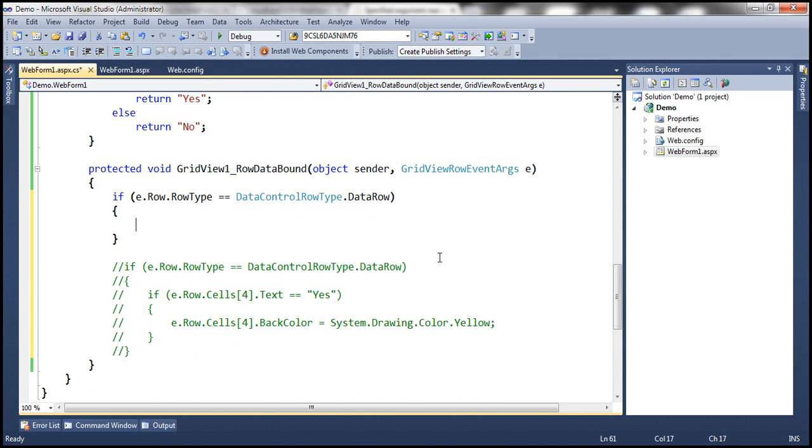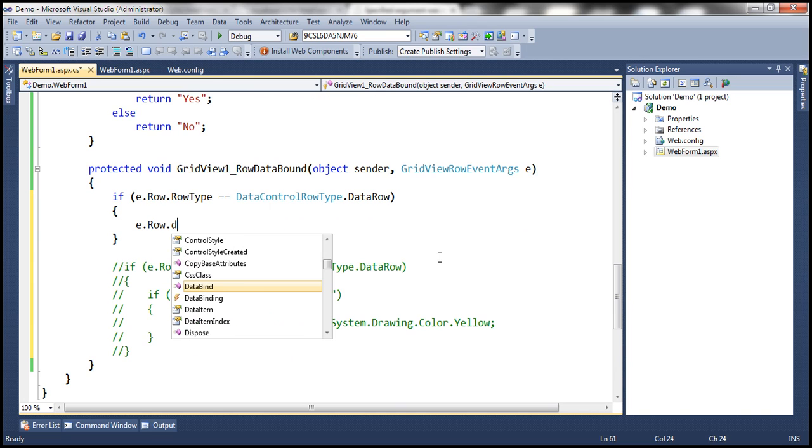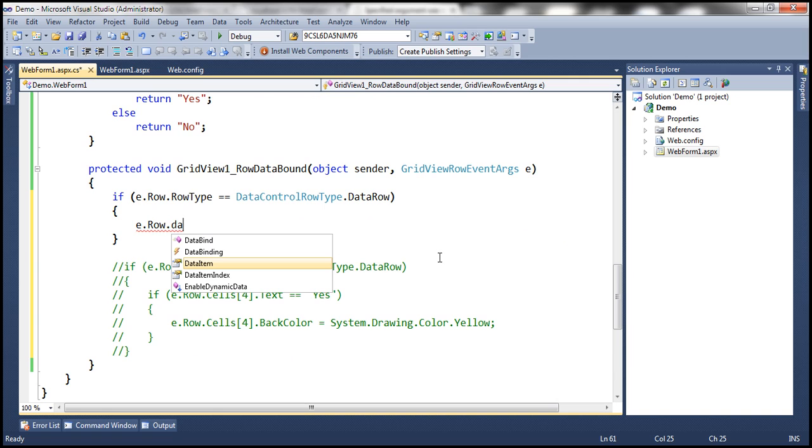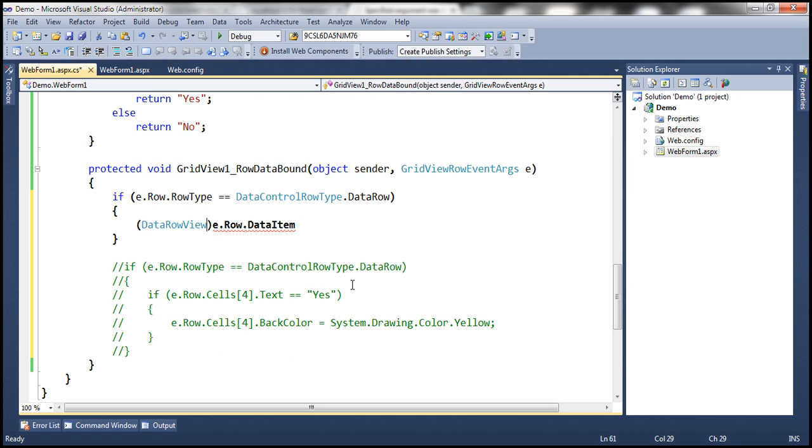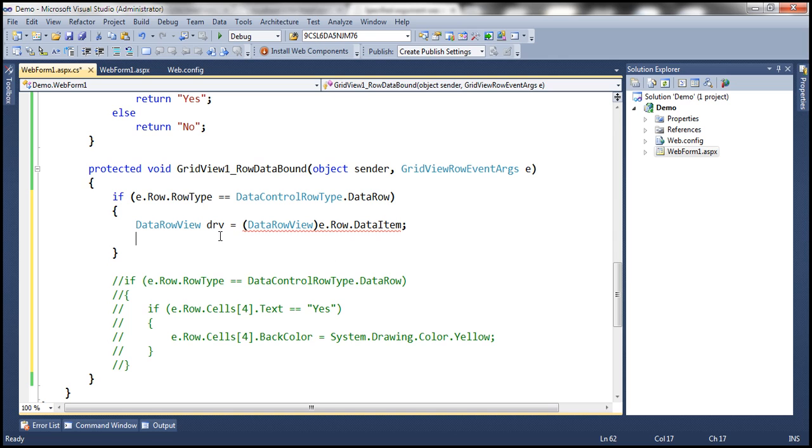Now we are going to use the e object, e.row.data item. If you look at what this property is returning, it's actually returning an object, but we know it is going to return something called data row view. So let's store it in a variable of type data row view. Let's call it drv.